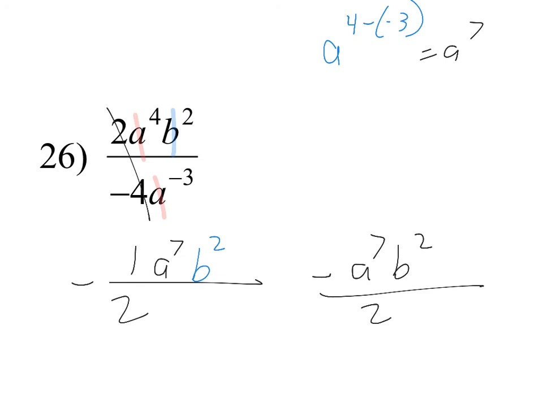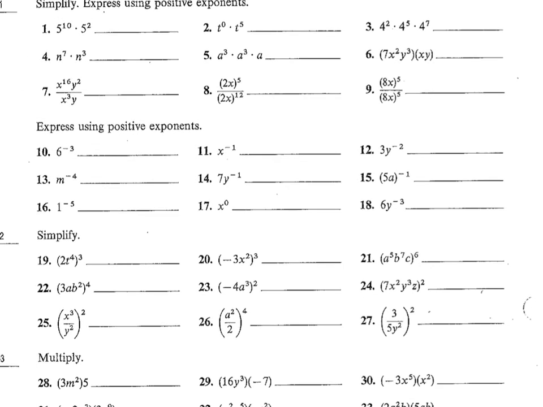Now, you've got one more worksheet. Looks like this guy right here. It's the same thing, same set of properties, everything. The only thing this one has that your other worksheet doesn't is, if you will look here where it says express using positive exponents, some of these have number bases. Some of these guys up here have number bases. It's wanting you to leave the number base. Okay? I want to be very clear. Leave the number base. So I'm going to give you an example on this one.